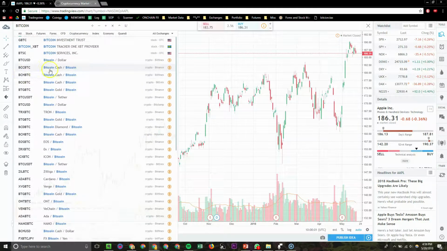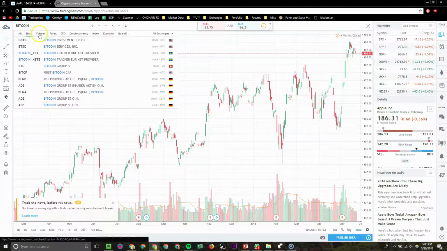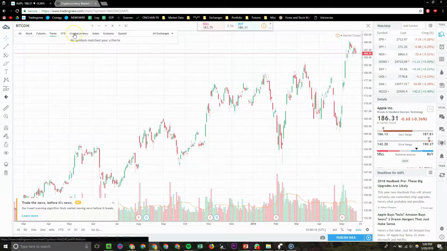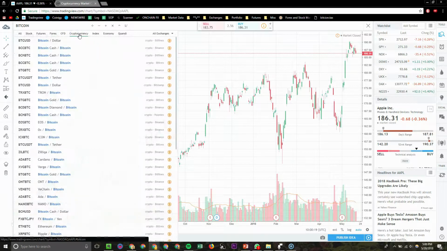You see all these other things traded against Bitcoin, Bitcoin Cash. So what's going on here? First off, this is every asset ever that you're searching, right? So you can look at just stocks. You can look at futures, forex, or foreign exchange. That's just currencies being traded back and forth, like US dollar and the euro. And then we look at cryptocurrency, and here's where we're living. This is what we want.